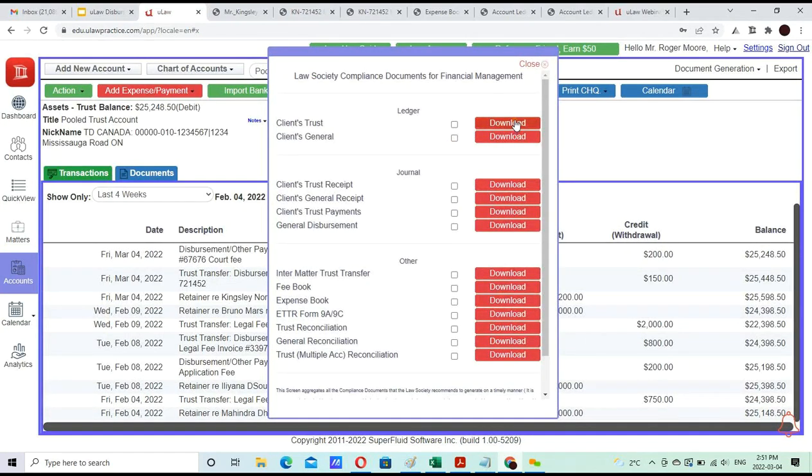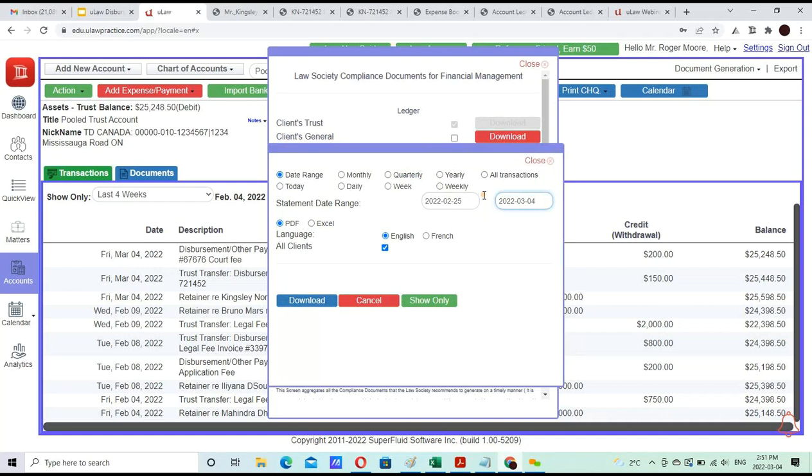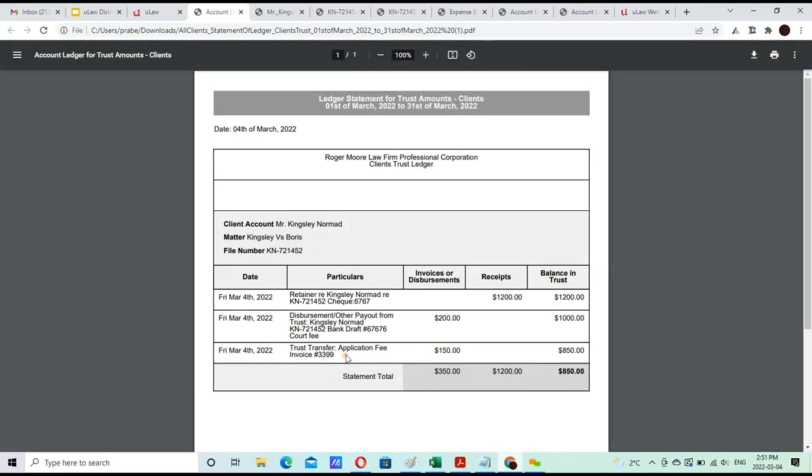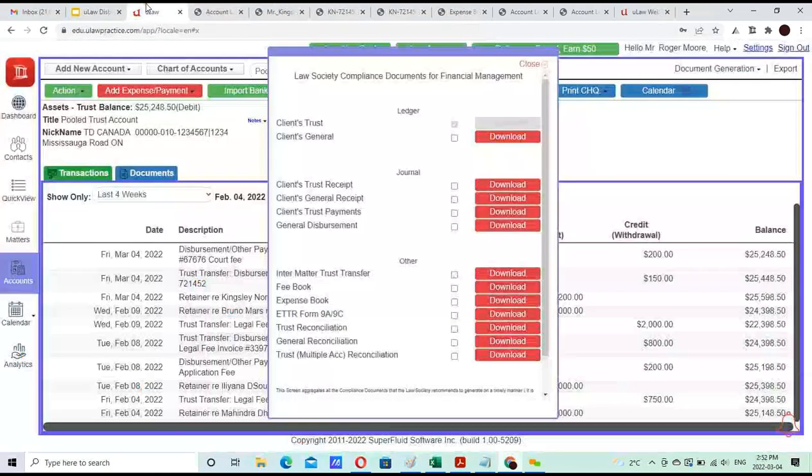And hence, when you go back to your trust ledger, you can see the 150 being reflected first in the trust ledger automatically, reflecting the application fee worth of 150 was now dispersed or removed from your trust account. And here's the running balance. You first had 1,200, got reduced to 1,000 because of the 200 trust disbursement. Then it further reduced to 850 because of the general disbursement, which has been moved using the pending trust transfer through the invoice 3399 that was raised. So we're all legally compliant.